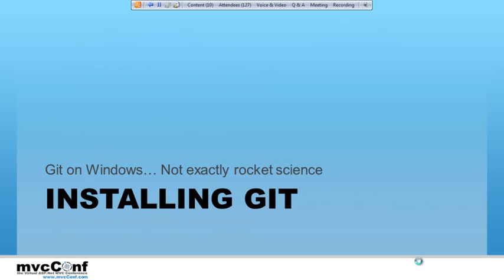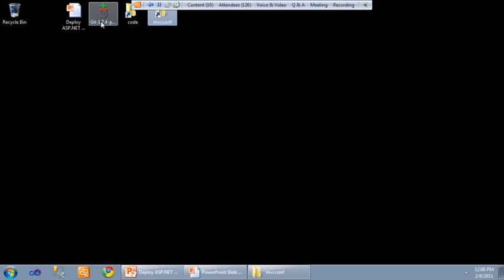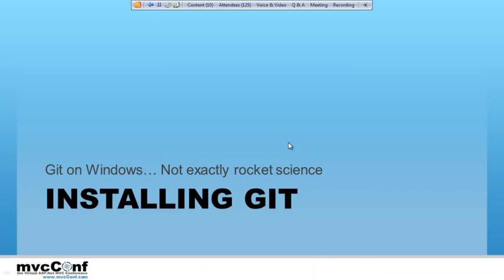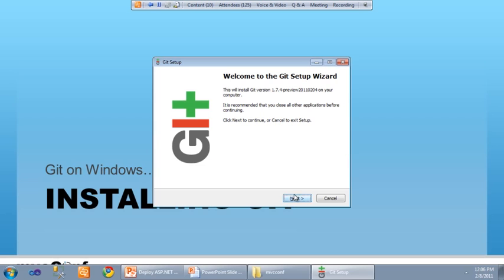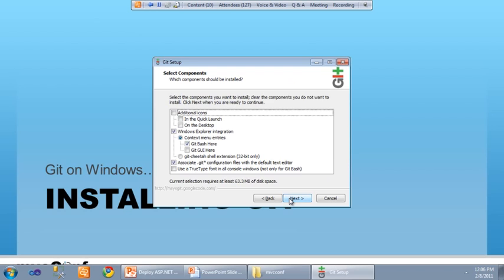So the first thing I'm going to show is how to install Git on Windows, because a lot of people tell me that using Git is so difficult and a hassle to set up, and it's not really true anymore. It used to be, but today it's very convenient actually. I've downloaded it already. That shouldn't be much more difficult than installing it. It's basically just a basic install where you have to click next a couple of times.